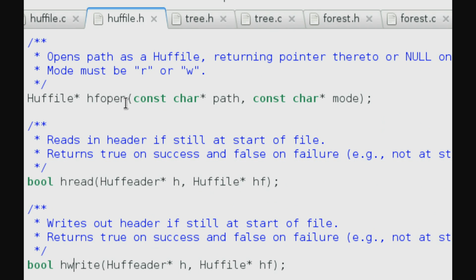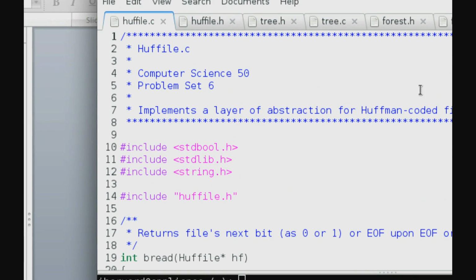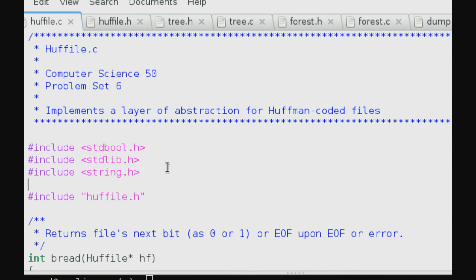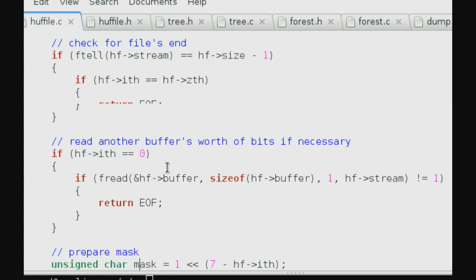So just by reading the .h file, we can get a sense of what a Huff file might be and what characteristics it has, without actually going into huffile.c, which, if we dive in, is going to be a bit more complex. It has all of the file I/O here, dealing with pointers.